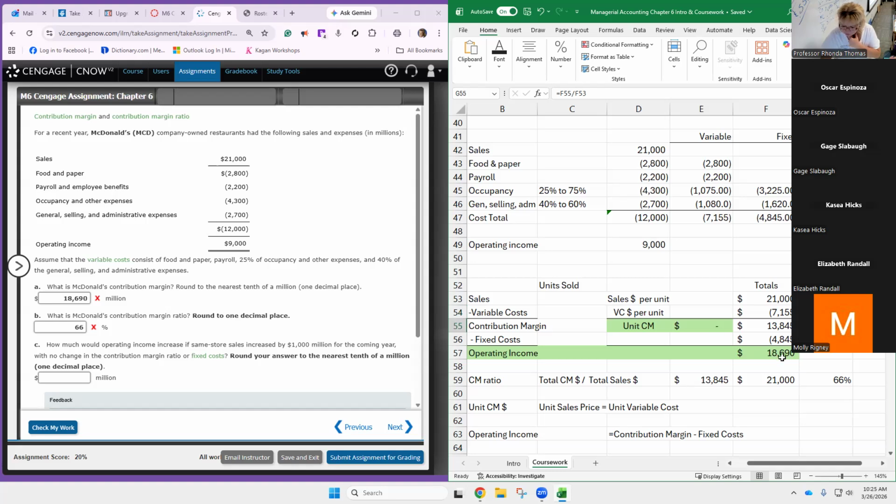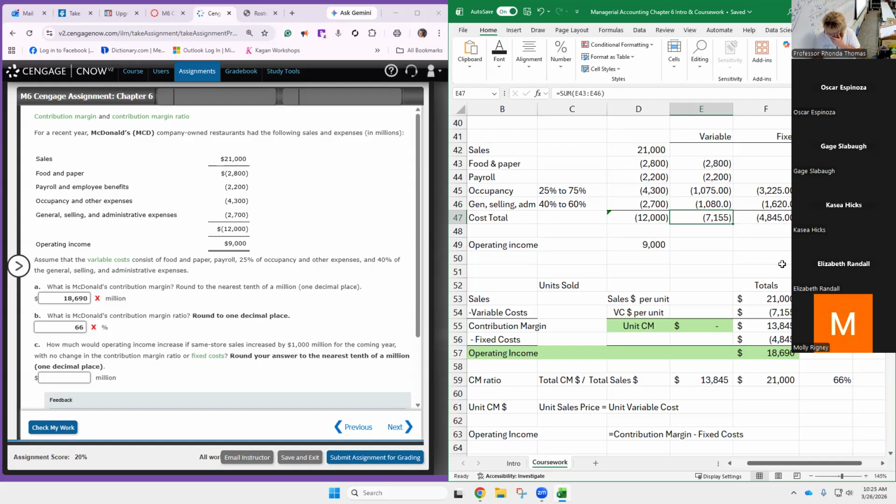What did you get for your total variable? Total variable is this one, right? So the first two are all variable. 25% of variable occupancy, 75% fixed. And what was your total on that one? I can't see. Okay, it's a 7,000. This is the variable total. I got 71.55. And like I said, I'm not looking at the key, I'm actually doing the problem. Well, I went through this one a bunch of times on mine too, and I finally got that one to be right by just taking the 21,000 minus that 7,000.